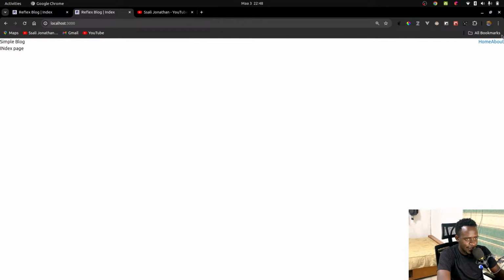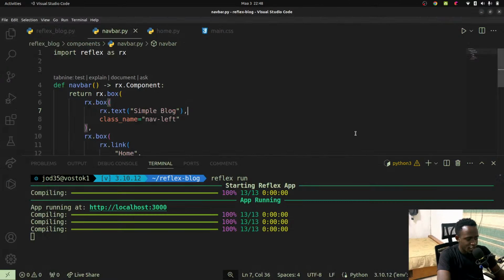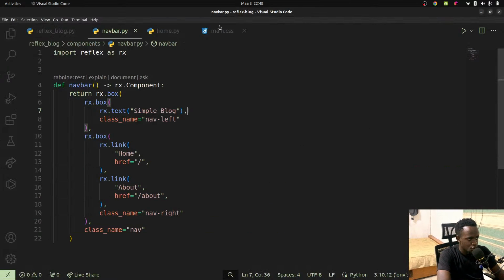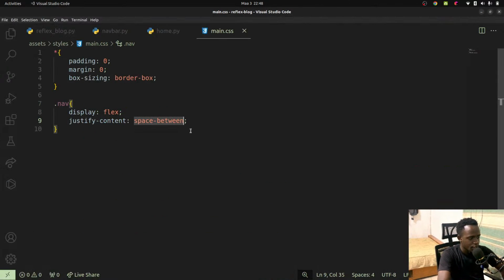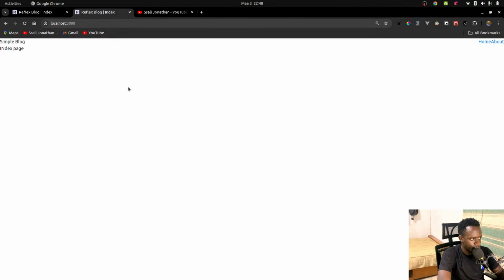So our navbar is laid out in this way, but we want things to be a little bit more organized. So what I'm going to do is set this to display flex and then space evenly, so that we actually see this not being thrown so much to the end of whatever container they are in.